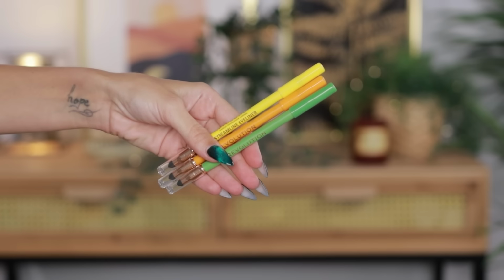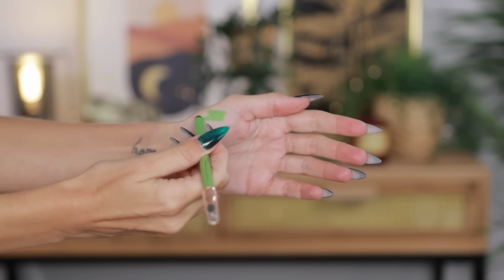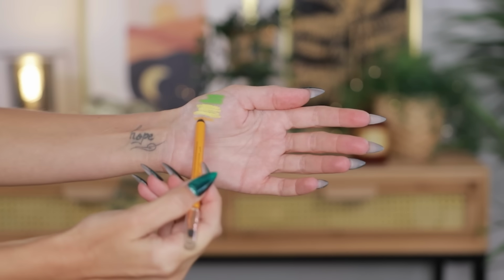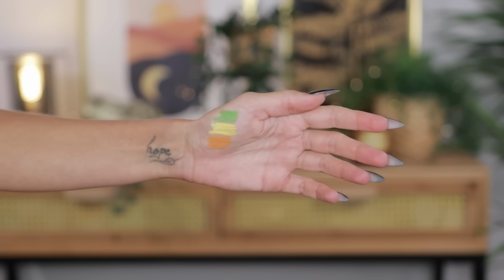And these are the Streamline eyeliners by Makeup Revolution. I bought these ones myself, and I actually recently bought two more colors. I bought the beige one and the purple one because I love these so much. These are meant for the waterline. They are very creamy, and on me they last really long in the waterline. They are such beautiful colors, super creamy. On me they're very opaque, last a long time, and I think they're beautiful. Definitely if you're looking for some colored waterline eyeliners at a more affordable price, these ones, I think they're called Streamline. Yes, Streamline eyeliners from Makeup Revolution. They come in more colors as well.